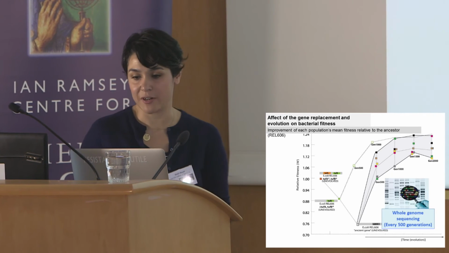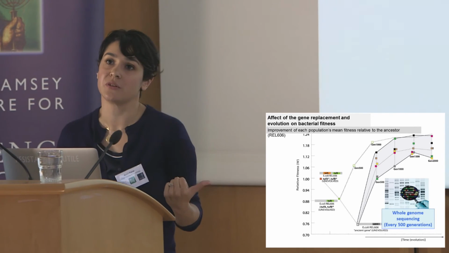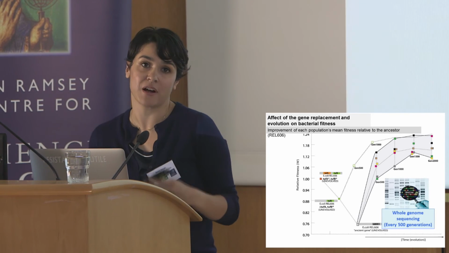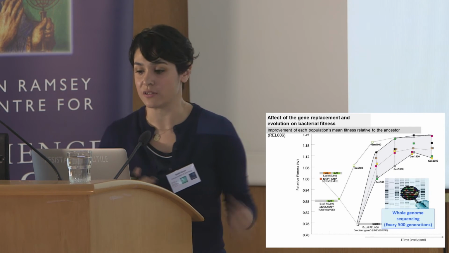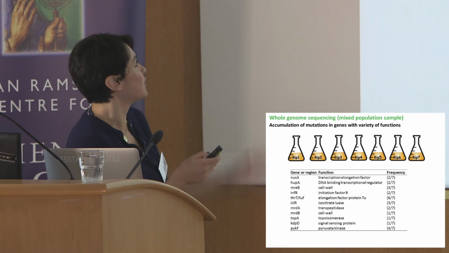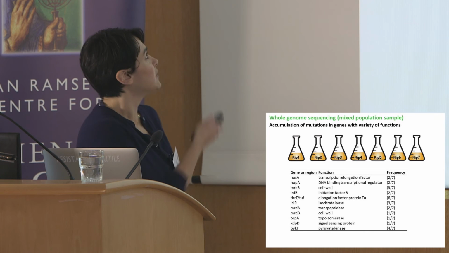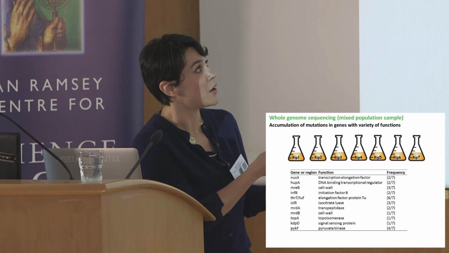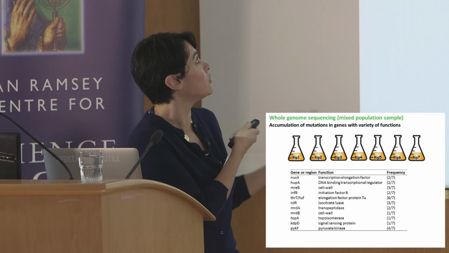And then every 500 generations, I sent whole bacteria for whole genome sequencing to map all the mutations in its 4,000 genes and ask the question of where the mutations are located, and how they are related to the protein that we engineered inside the system. And the results came. This is data for the first 1,500 generations. These are the genes or regions that have mutations, with their functions and their frequency. So 2 out of 7 populations experience this mutation, in a gene called NAS-A.